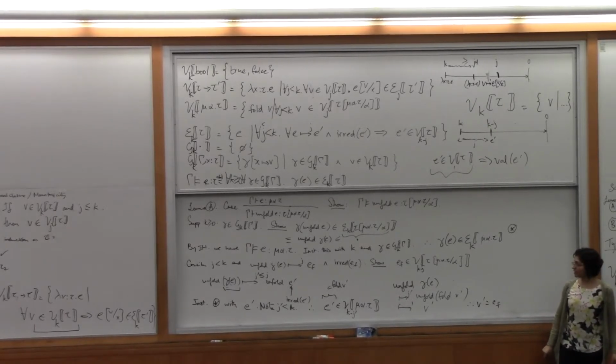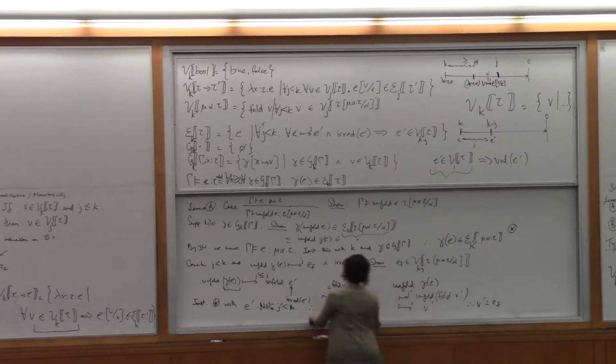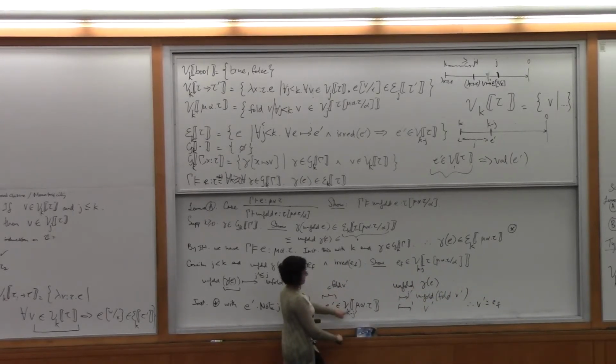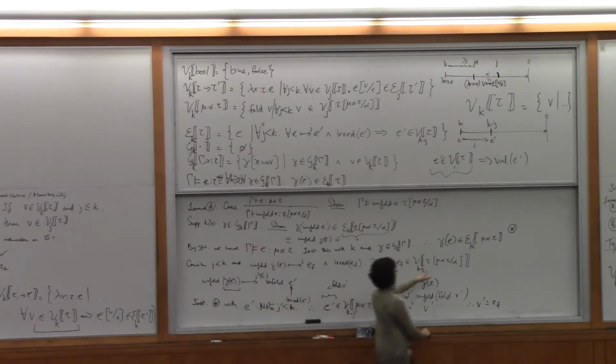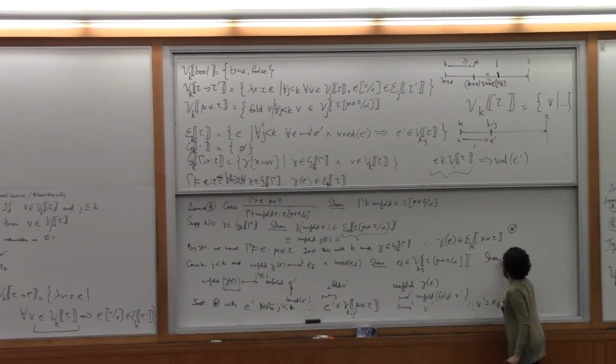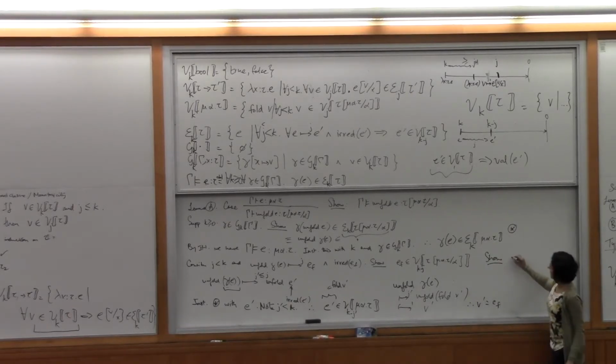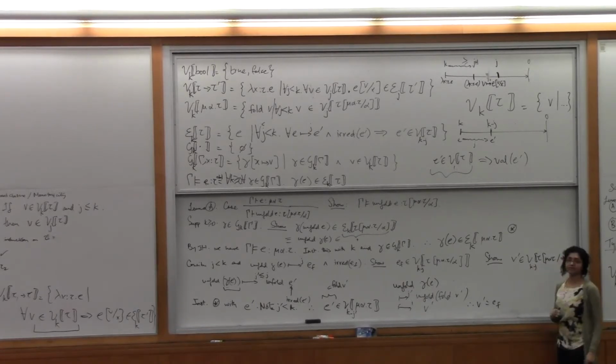Right? Okay. Now what we know from here is that fold of V prime is in the interpretation of the recursive type, right? For K minus J prime. Right? Okay, so if you look at the definition of recursive type, it tells you that the underlying value for any fewer steps belongs to the expanded type, which is what we want to show, right? So now we still want to show, just to repeat, that our V prime belongs to V of tau, mu alpha, tau for alpha, right? And we still need to show that it's for K minus J steps.